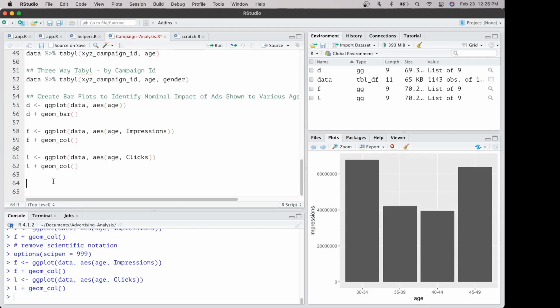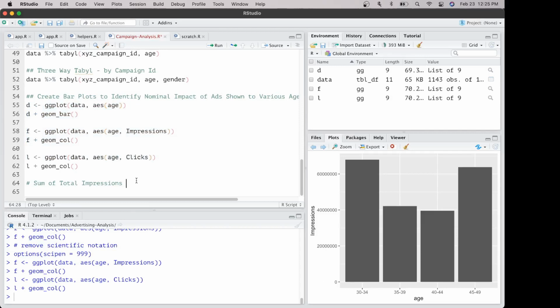And then lastly, what I'll do is sum the total impressions of each campaign. I've been doing most of the stuff by age, and it's been mainly focusing on just the ads. That's what you've been seeing here: the sum of the impressions of the total ads, the number of ads directed to the specific age bracket.